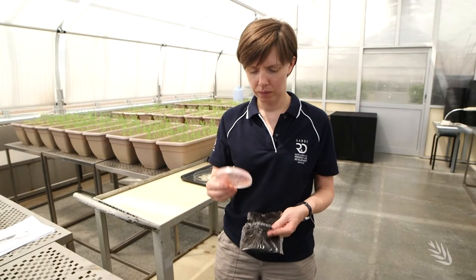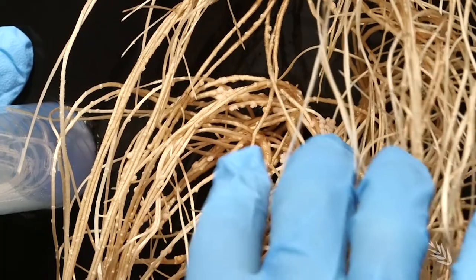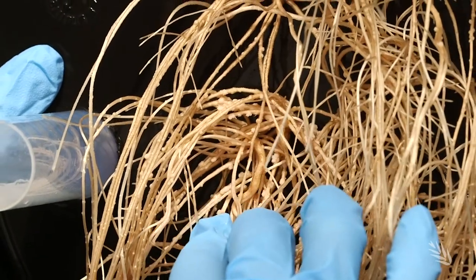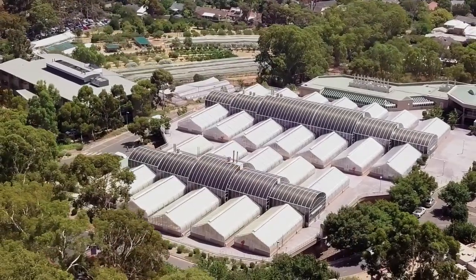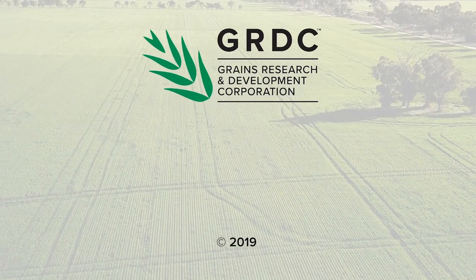While the new strain might seem like a while away, there's plenty that growers can do — starting with doubling their current rate of inoculation in conjunction with a good liming strategy. The rhizobium themselves are not going to solve all the issues, and so we only see the better inoculant strains as one tool in a toolbox. Farmers will still have to add lime to their soils to raise their pH. Go to the description bar below for the latest information, links and resources.